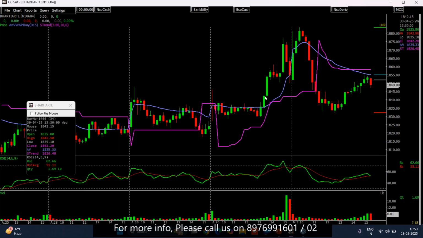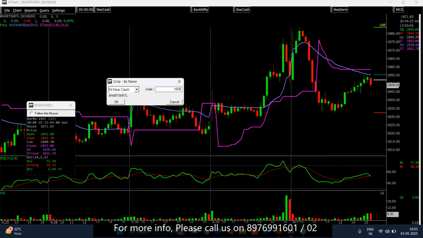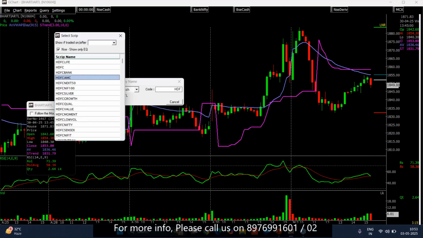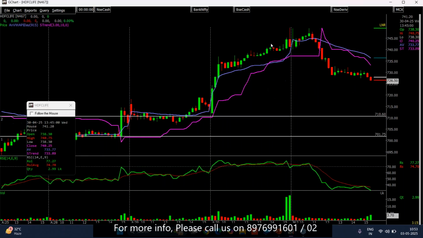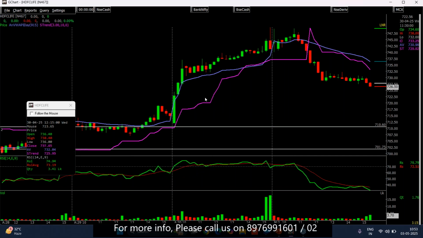Then last is our HDFC Bank, HDFC Life, sorry. I will go for HDFC Life. In HDFC Life also, in the yesterday to yesterday session, we saw that here the cut happened, and before that closing happened above it. At 9:45 itself you got the signal. Then your entry was made at 727 and then it went up till 744 by the end of the day. So I have communicated with so many clients.